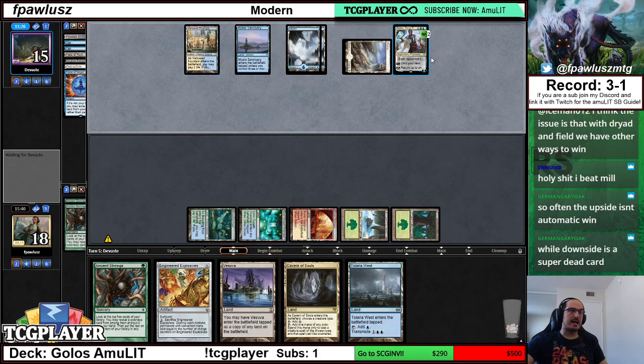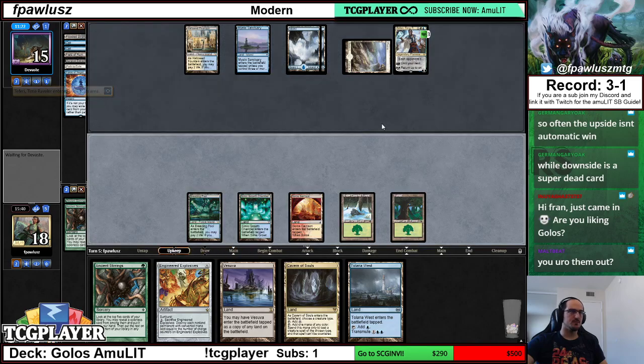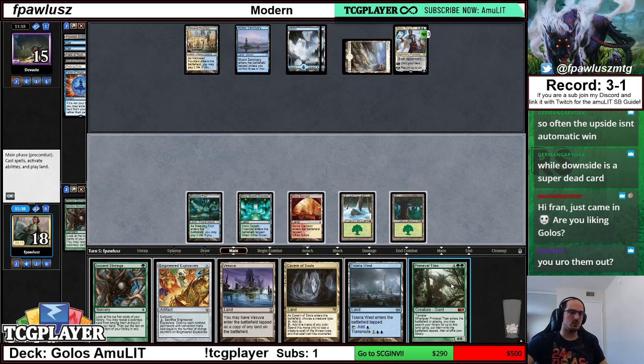If they have exactly Jace, the Mind Sculptor here, we might have a problem. But it seems like they don't. So we probably don't. 1, 2, 3. Yeah, we just chill here. So we're going to Ancient Stirrings first.